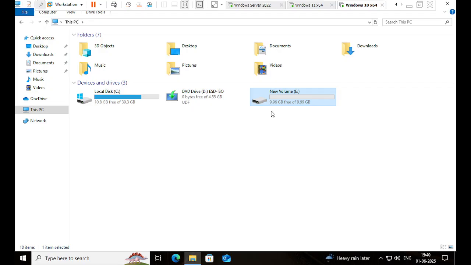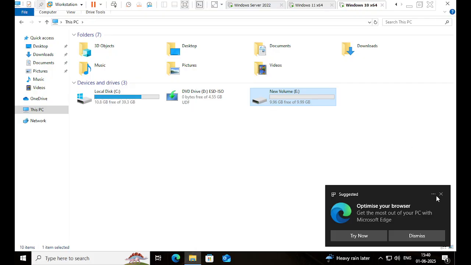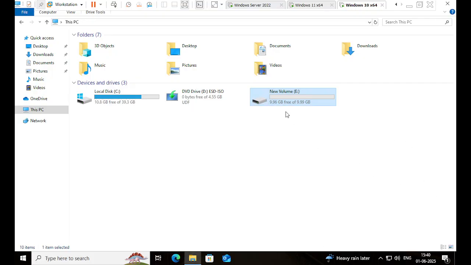Only he should be able to access the drive, and no other user should have access to it. Only he needs to access the drive folder data, and no other user should be able to access it. He needs that type of location drive, so he will request it from the system admin.